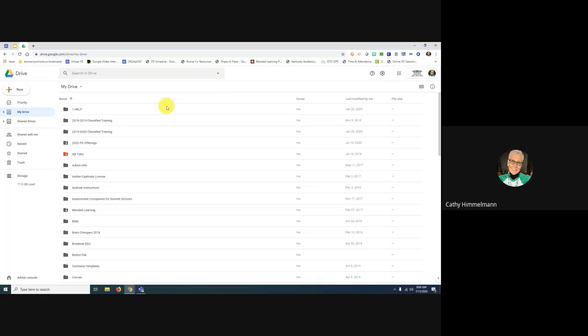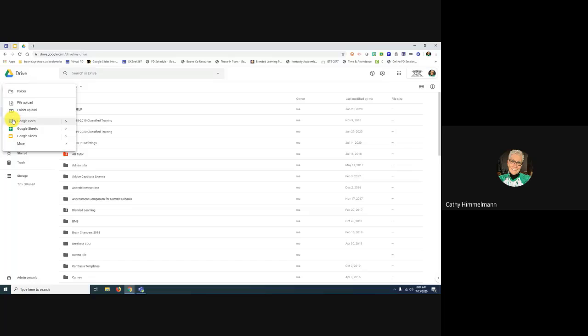When we look at Google Drive, notice that on the left side, we have a big New button. When you click the big New button, it allows you to create a new folder. You can upload a file, or you can upload a folder. If you have a folder of files on your computer and you would like to bring them into your Google Drive, you can do so.